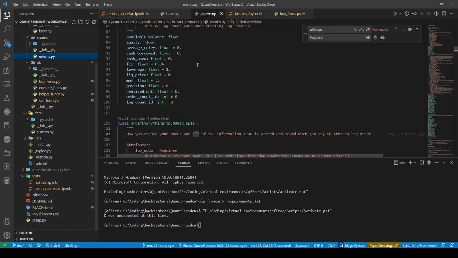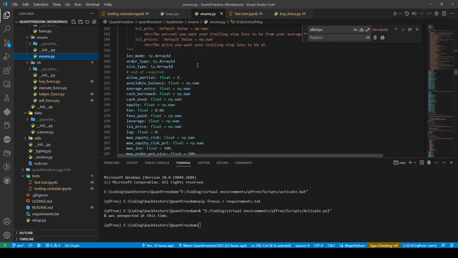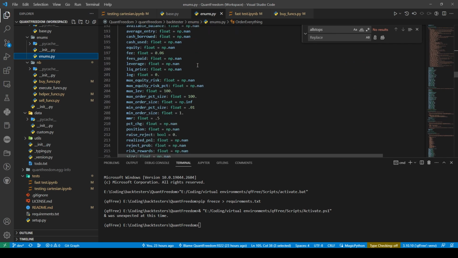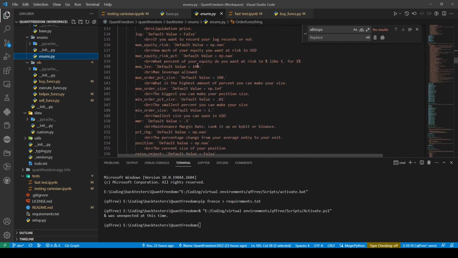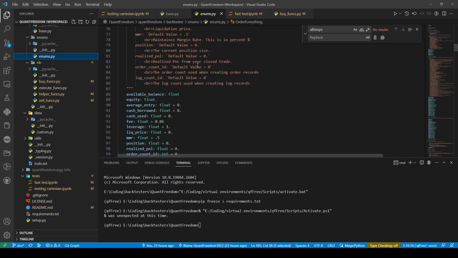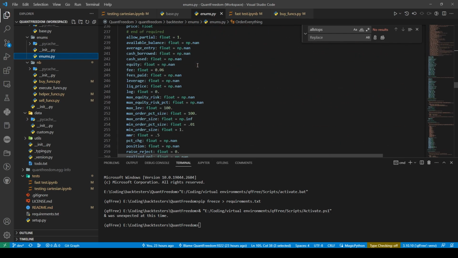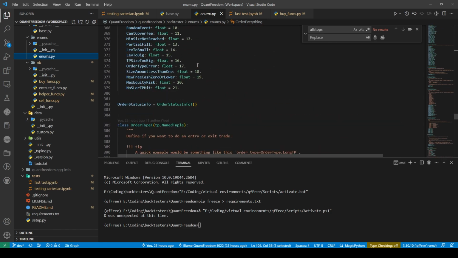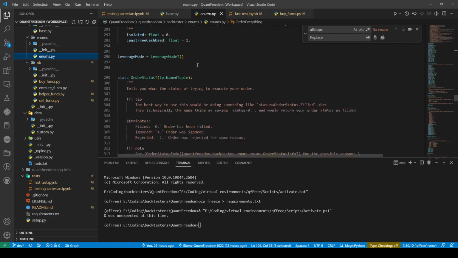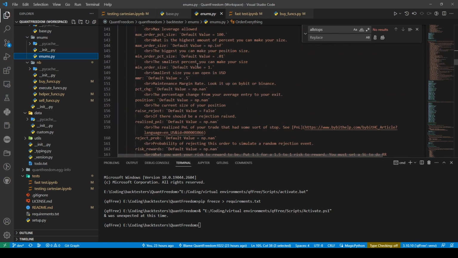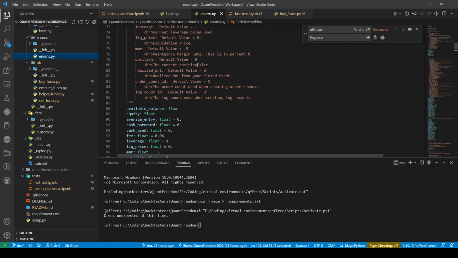So I guess order everything. Oh shit. I need to change all of these to an array.